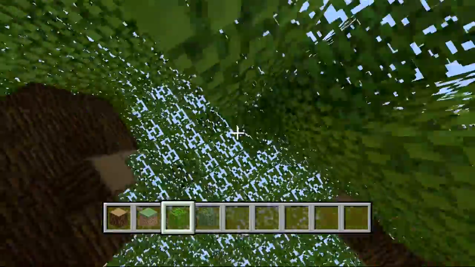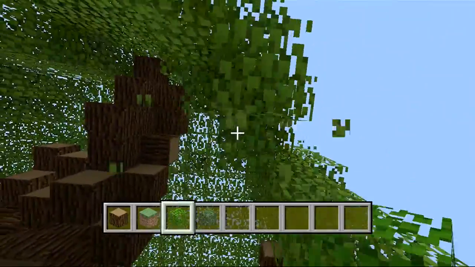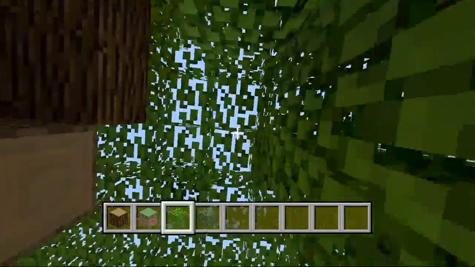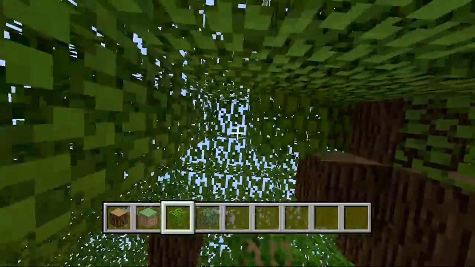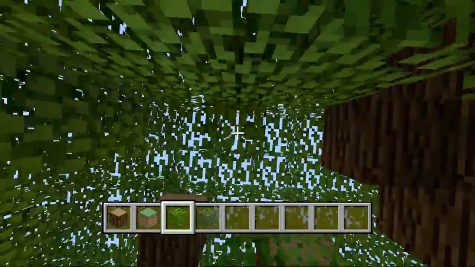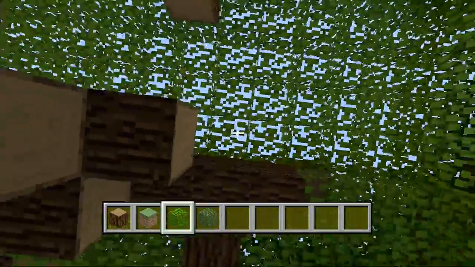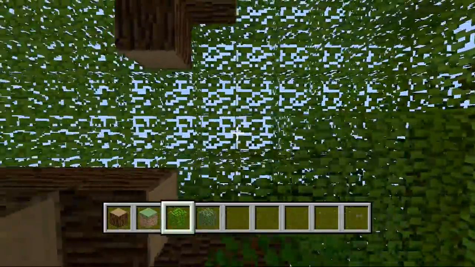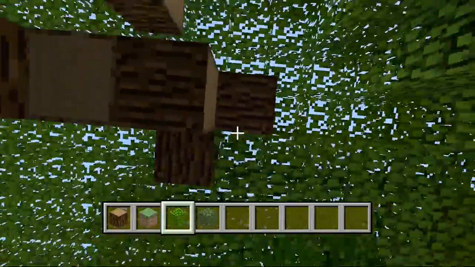But now what we want to do is the inside of the tree, since we finished our outside layers, so how the leaves look on the outside. We want to fill up the entire inside with leaves. The way I do it, I still want to keep them at different levels, but I fill up the entire thing with leaves, though I don't really want it to be all flat, even though I'm doing that right now.